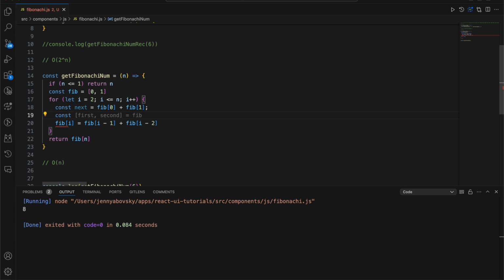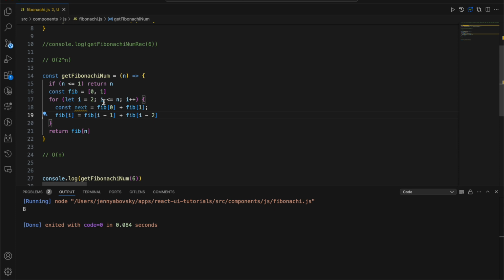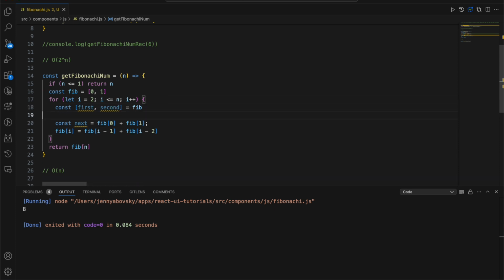Well, I could actually use first and second, so I could use this syntax sugar, so let's really use it. So we take first and second from the fib, and we say the first is this and the second is this.